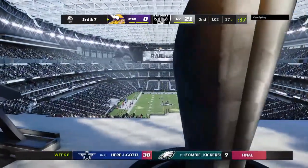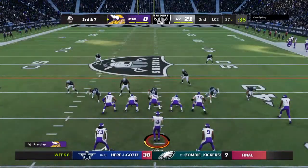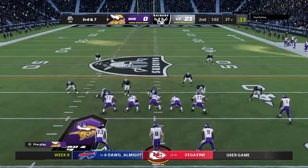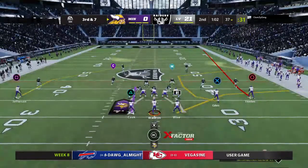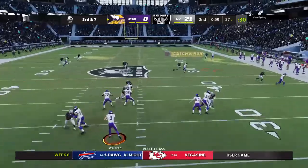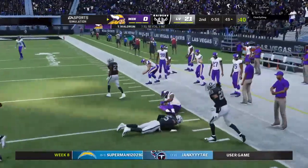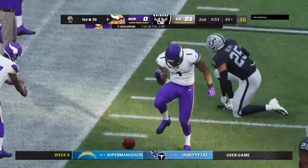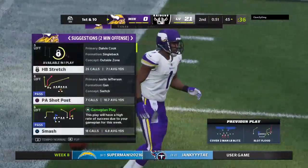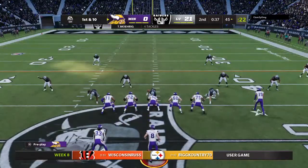They attempted a deep ball there. They didn't get it. But, boy, they're going to need a few of those to actually hit in order to get back into this game. Good thing they do have a little bit of time here still left in the contest. Decent-sized deficit, but not one that they can't manage. And this time he's got the hookup. It's complete. And he will have a Vikings first down as they're able to get the 3rd down conversion. This offense finding its legs now.